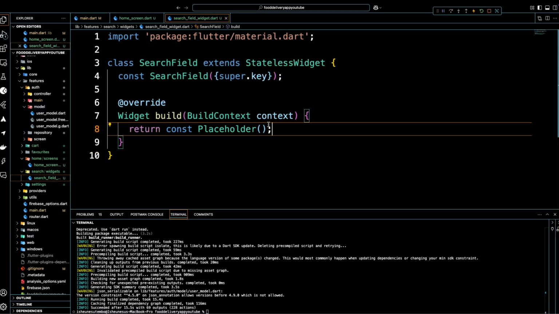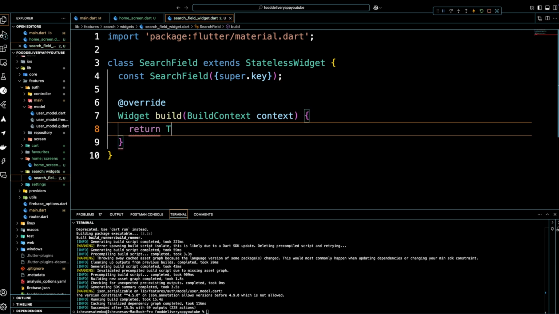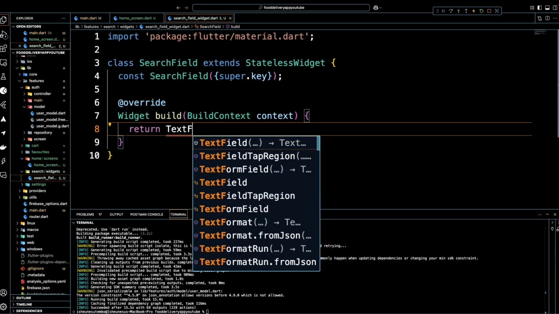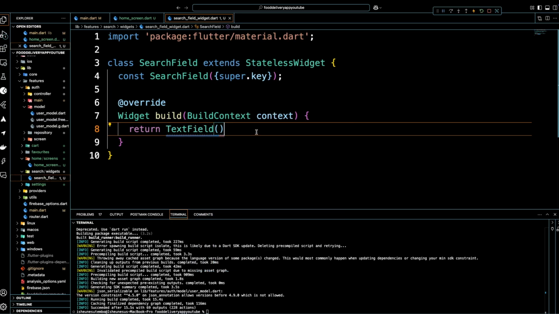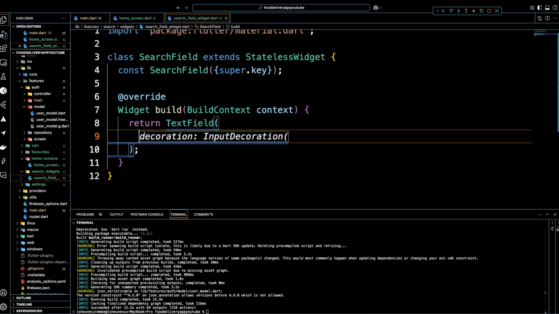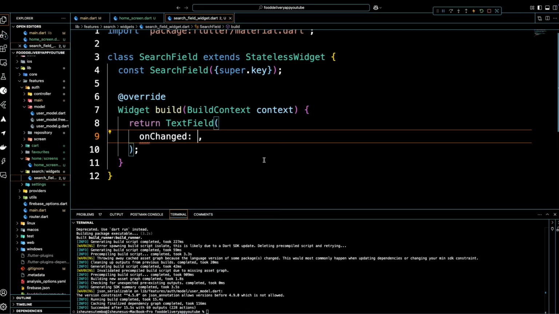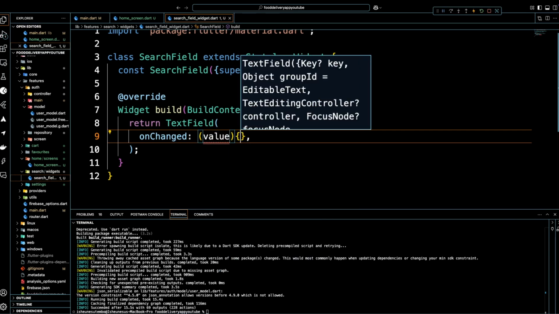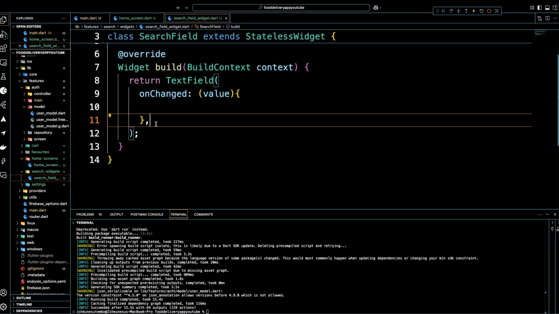So inside the search field, we want it to return a text field. And then inside that text field, we need an onChanged method, which is going to take in a value. And then we'll take care of this onChanged method later on, right?